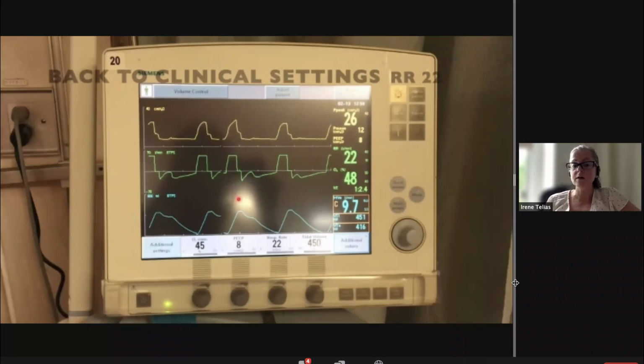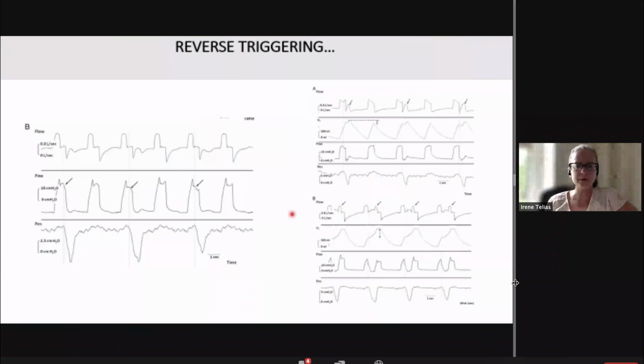And this is what we call reverse triggering, so an inspiratory effort occurring immediately after insufflation. We're still working on what's the incidence and the consequences, but we need to know that it is potentially injurious if it's excessive, okay? This is what we would see if we had esophageal pressure. So we have insufflation, exhalation. This breath is completely passive and there is no effort. But here you see insufflation, exhalation with the same deformation that I was showing you before, and this negative deflection in the pleural pressure, because this is a patient's effort.